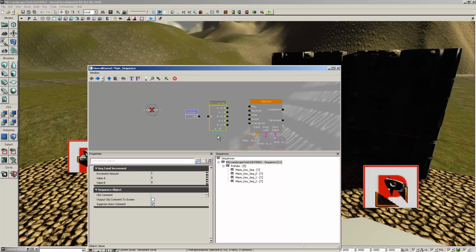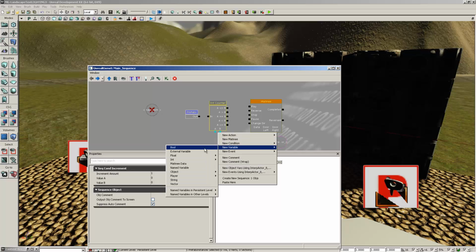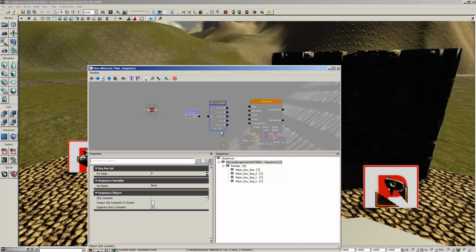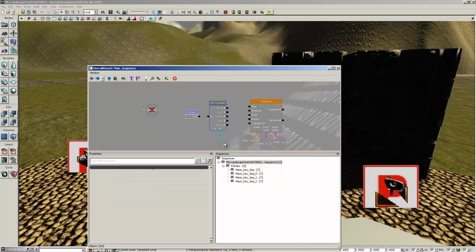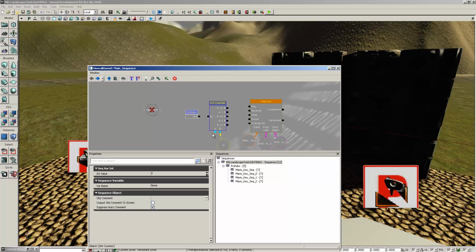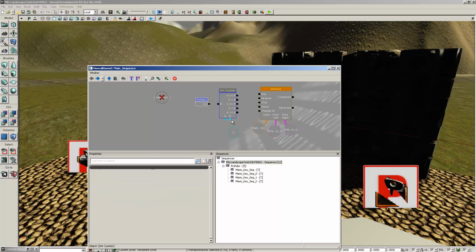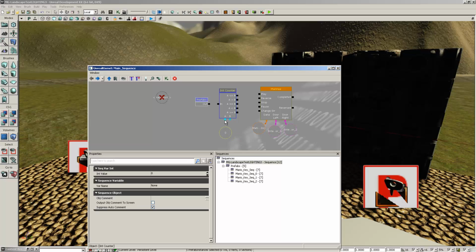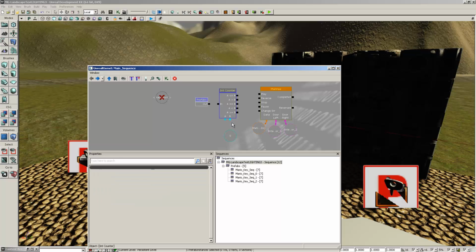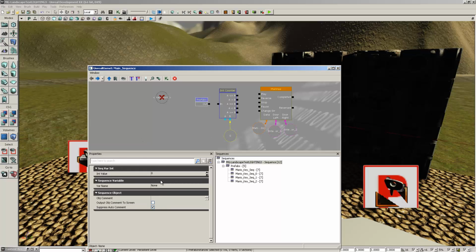Personally, I like to go ahead and just get a couple new variables. First one's going to be an int. There we go. And we're going to connect that into B. Oops, I'm sorry guys. Hold Alt. It's been a long day. Let's see here. No, I was right. Into B. This is going to be the count of our objects here. So int value is going to be 4. Sounds about right. 4 keys to pick up.